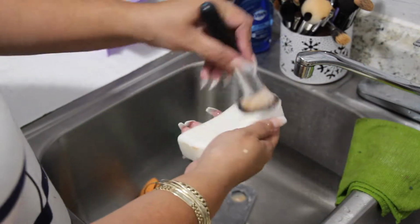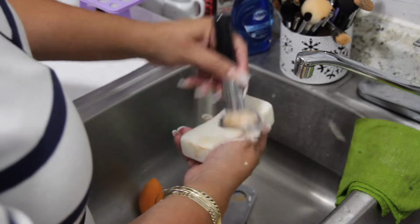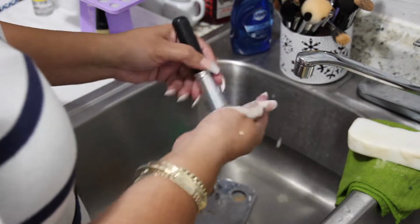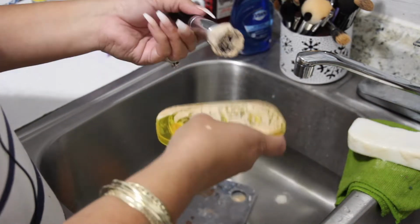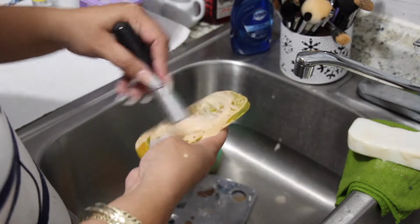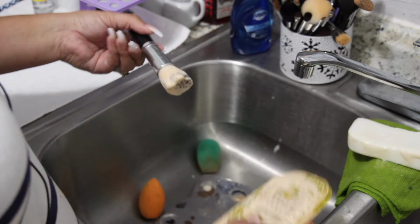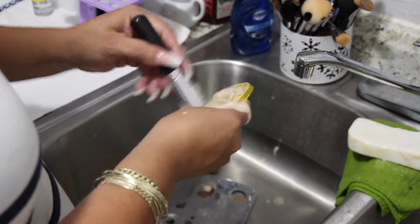Now I'm grabbing the jabon from the brand ZOTE. This soap you can actually find at a Food for Less, you can find at Walmart. I actually found this one at Walmart in Arizona, if I'm not mistaken. Yes, because we went to the Grand Canyon. Yes, so it was in Arizona.